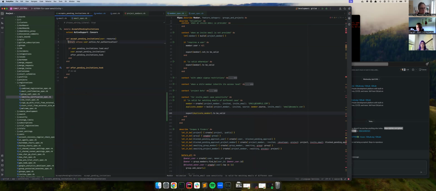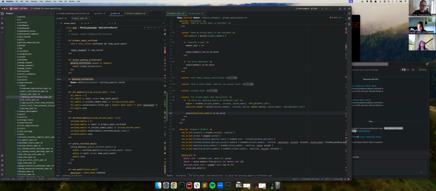So here's the code where we accept the pending invitations on the user sign up. What also tripped us up was that this is deep into Devise and identity verification, and the identity verification area has been changing rapidly lately. So that was the first thing we looked at, really hard, a lot. But I looked at that one and thought, there's no way it could be this. It just accepts the pending invitations, right? And I didn't even think.